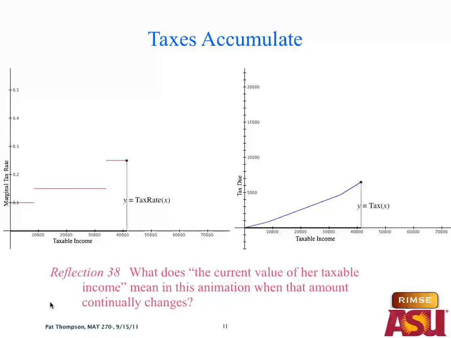I don't know. So she's always making money throughout the year. So how can you define what the current value of her taxable income is? How can we make sense of that? I mean, Richard? It means it's higher than it was before, and now potentially she may be charged an increased tax rate, and she's paying more taxes. So it sounds more like you're talking about it increasing. Is that what it means by talking about the current value of her taxable income?